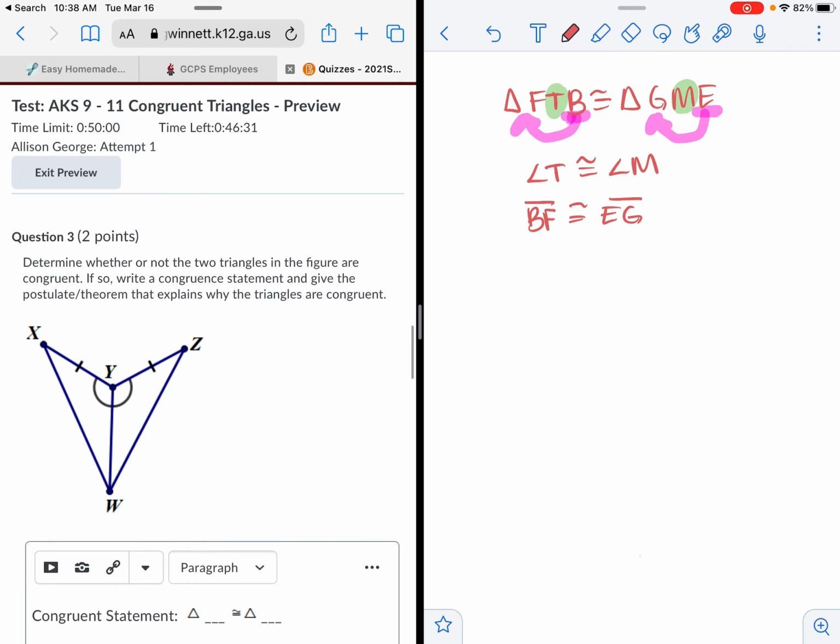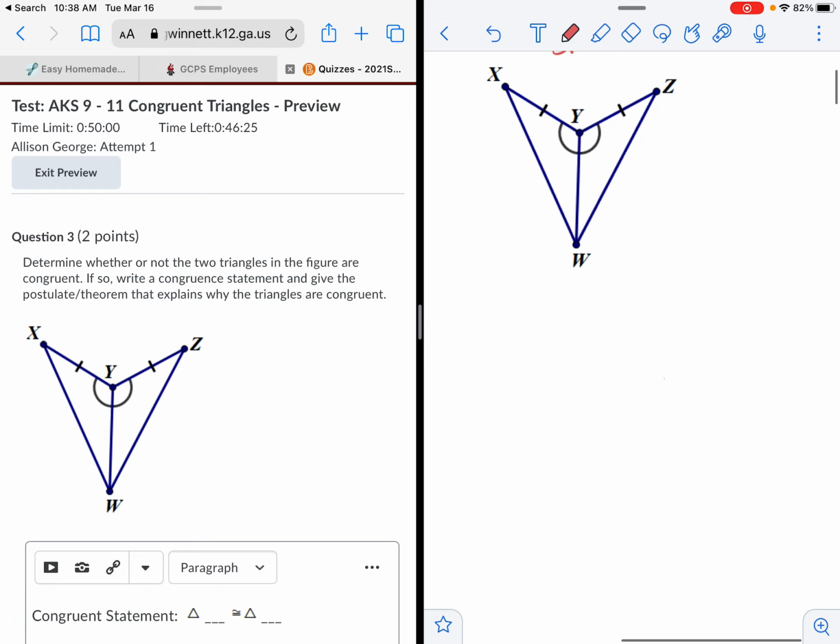All right, determine whether or not the two triangles are congruent. If so, we're going to fill in the congruency statement. Now, looking at this picture, I have two sides marked as congruent and two angles, and that's it. But there is something else that we know. Anytime we see two triangles that meet at a line or a point, we have extra information. So these two meet at line YW. They both touch this line right here. We know that the line segment YW is congruent to itself by the reflexive property. So we can also mark this one as congruent as well.